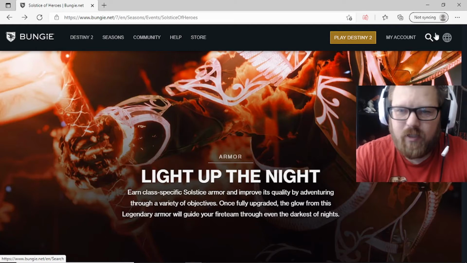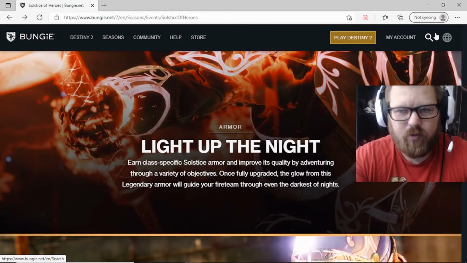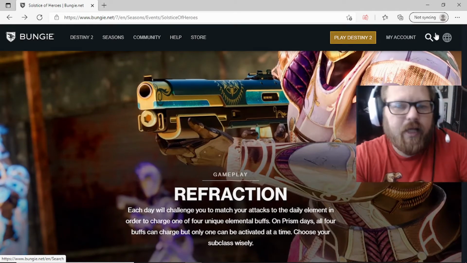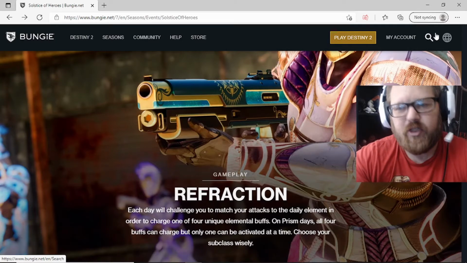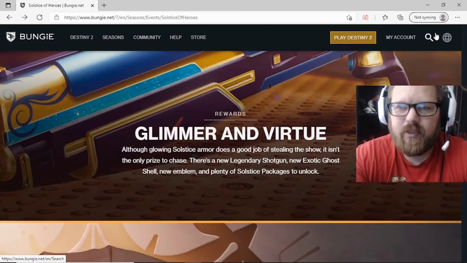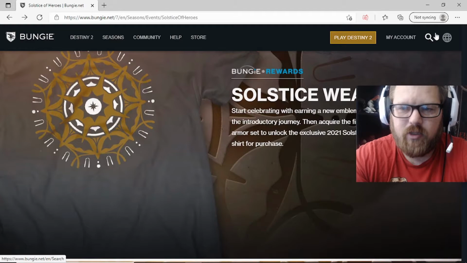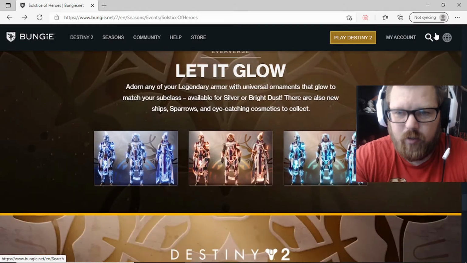Light up the night, class-specific Solstice armor. Once fully upgraded, the glow from this legendary armor will guide your fireteam through even the darkest of night. Refraction. Each day will challenge you to match your attacks to the daily element. There's plenty of videos out there for you to check out on how the refraction works and the bonus. Okay, this is the new shotgun, Glimmer and Virtue. Although glowing Solstice armor does a good job of stealing the show, it isn't the only prize to chase. There's a new legendary shotgun, new exotic ghost shell, emblem, and plenty of Solstice packages to unlock. And then the Solstice shirt as well. And this ghost is actually really nice. I like it a lot.